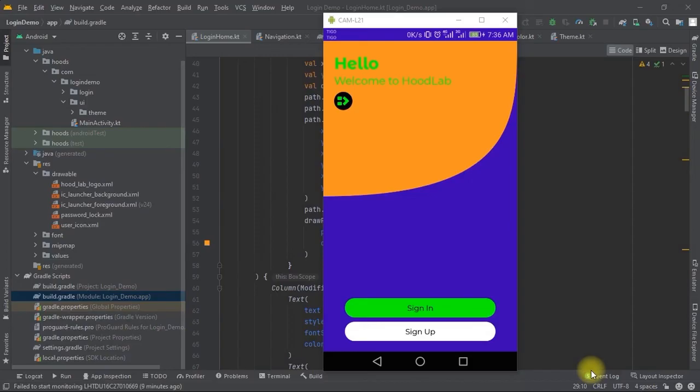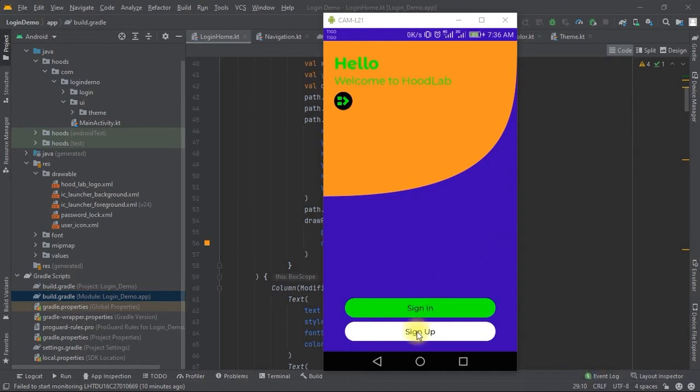Hello guys, welcome back. In this video, we are going to create a simple login UI using Jetpack Compose. Along the way, you are going to learn how to manage state and customize UI elements to suit your design. As you can see here, we are going to create this using Jetpack Compose, and also we can try to navigate to different screens.